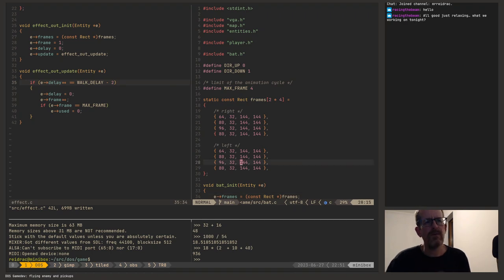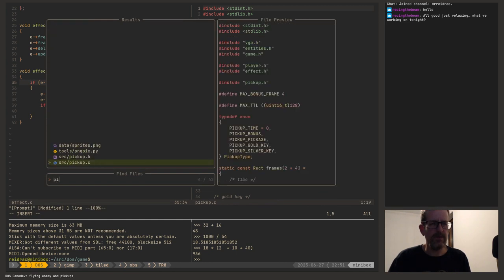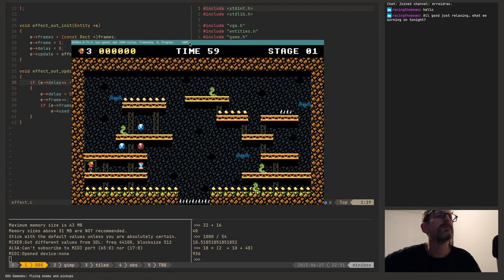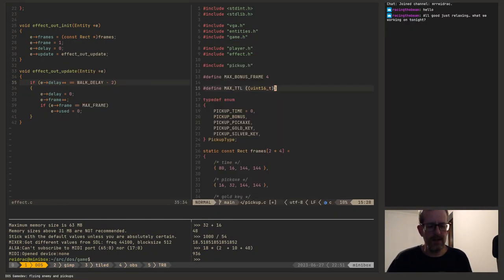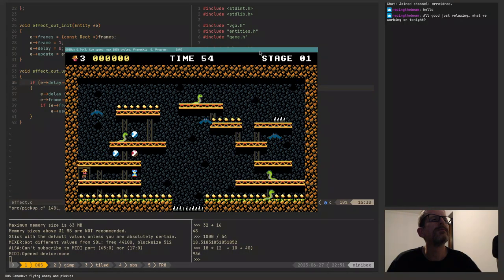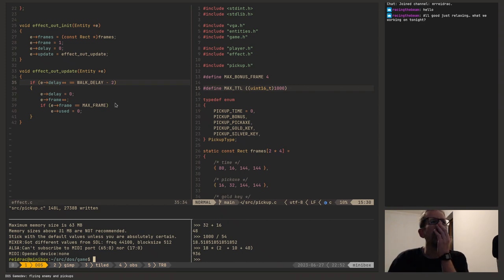Okay, so let's go to the pickups. Shall we? That's fine. And we can set back to whatever number of seconds this is. Okay, that didn't change a lot, but fine. And obviously I can walk around and nothing happens. I can pick it up, then it's gone. Okay, so that's the fade out.